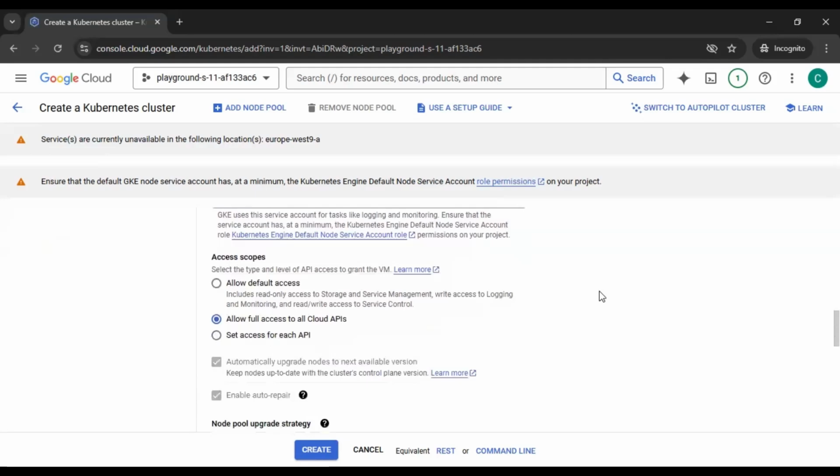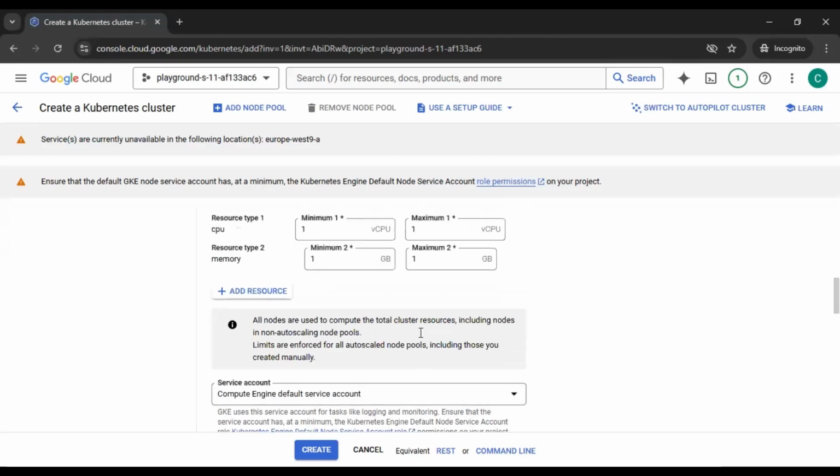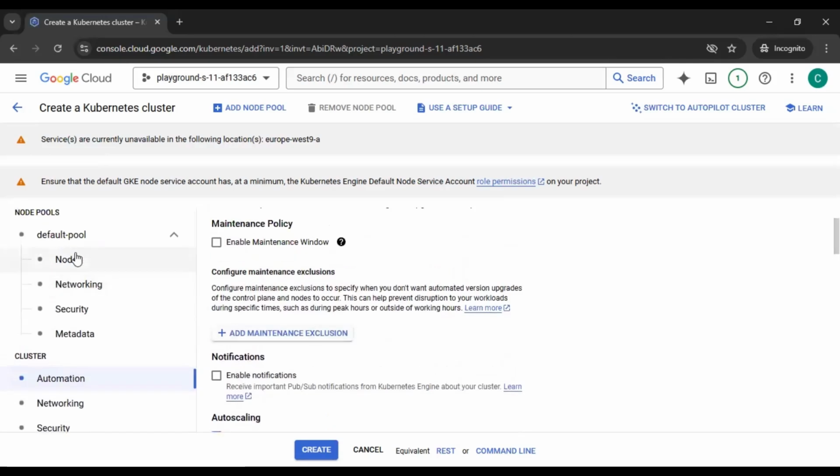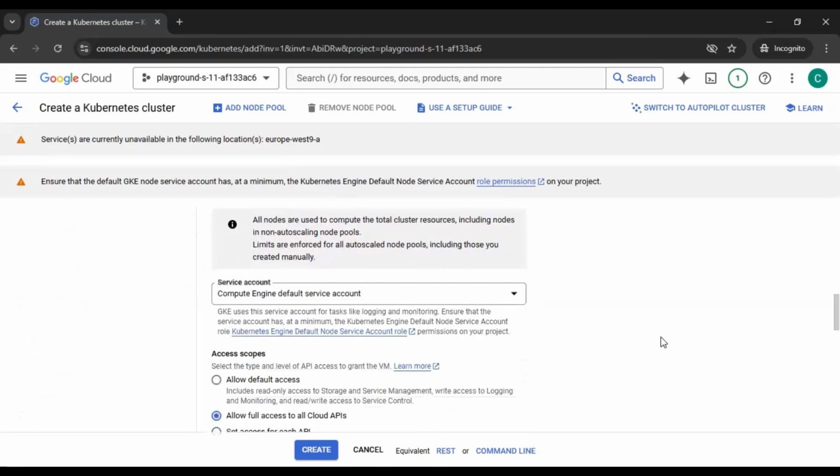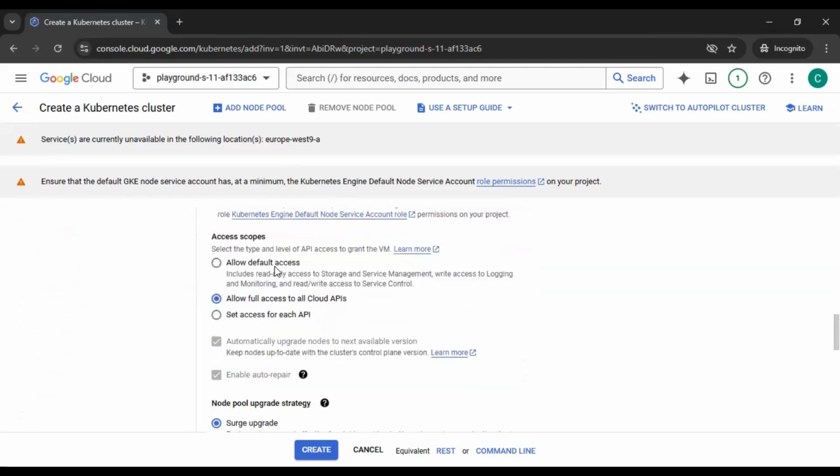You can specify this exactly the same way we configured the default node pool in the last form. For example, let me show you. Here we use the same thing for a default node pool, but it's a cluster level thing. So we specify whether we have the default access or full access to all cloud APIs or not.